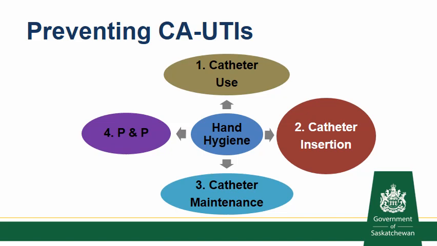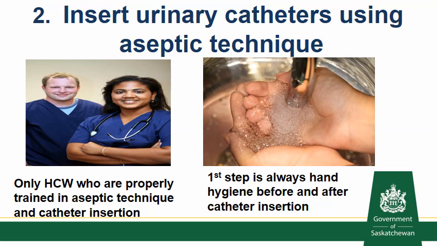We have reviewed what is an appropriate and inappropriate catheter use. Now we will look at the second part of our bundle of care, which is the proper insertion of urinary catheters for residents who do need them. Only trained healthcare workers who are skilled in aseptic technique and know how to properly insert a urinary catheter are the ones who should be providing this care.